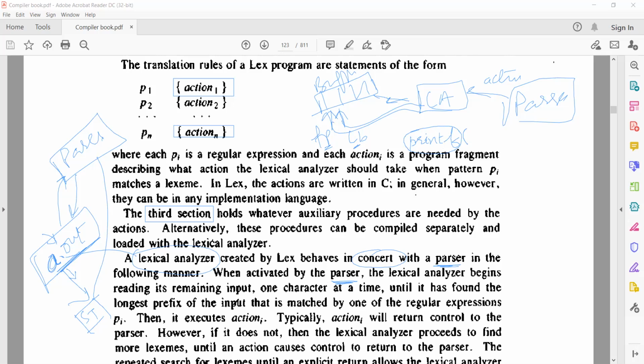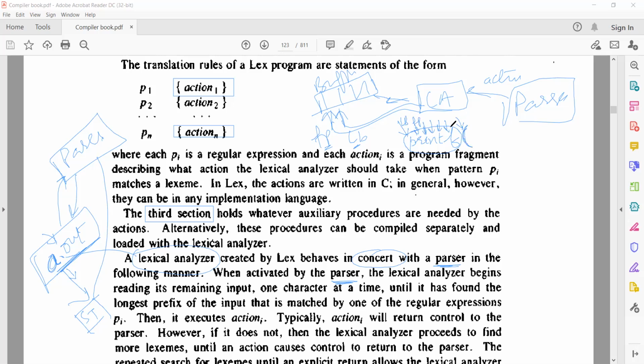As long as it reads one character at a time, p, r, i, n, the lexeme beginning will be pointing here and the forward pointer will keep on moving. When the forward pointer reaches this parenthesis, it will stop there.